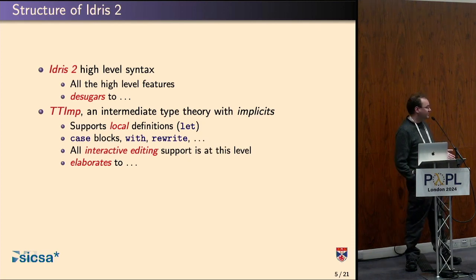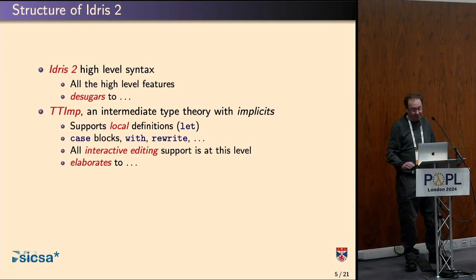So there's interactive editing support. All of that happens at the TT-imp level, and then we kind of re-sugar back to Idris 2. Now, part of the reason I think Idris compiles a lot quicker than, say, Haskell is I think Haskell does all of that with the high-level syntax, and it gives you better error messages. Yeah, exactly. The big advantage is that we can experiment a lot with high-level features. The big disadvantage is that with error messages and displaying things, we have to work quite hard to get back to where the programmer started, and we don't necessarily get it right. So, a trade-off there.